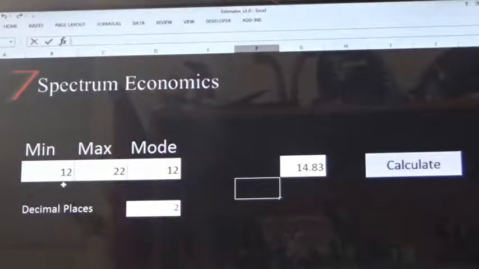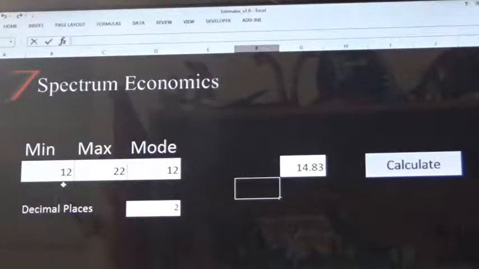So I went back to the drawing board in terms of how to produce a triangle distribution using an Excel spreadsheet. And to be honest with you, it wasn't that difficult once I got my head around what I was doing. I haven't built models in quite a while now. It's been well over a year. And if you're familiar with my career, you'd know that I've built lots and lots of economic models over the last 10 years, some of them fairly sophisticated. This model here is a very simple model really.